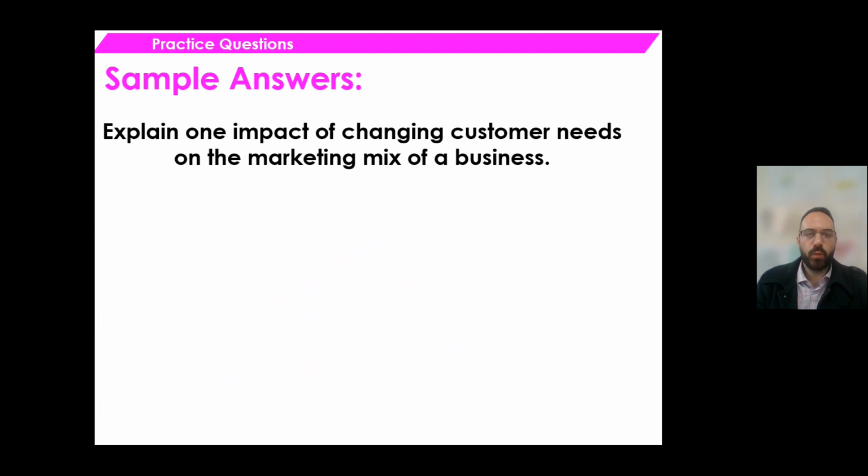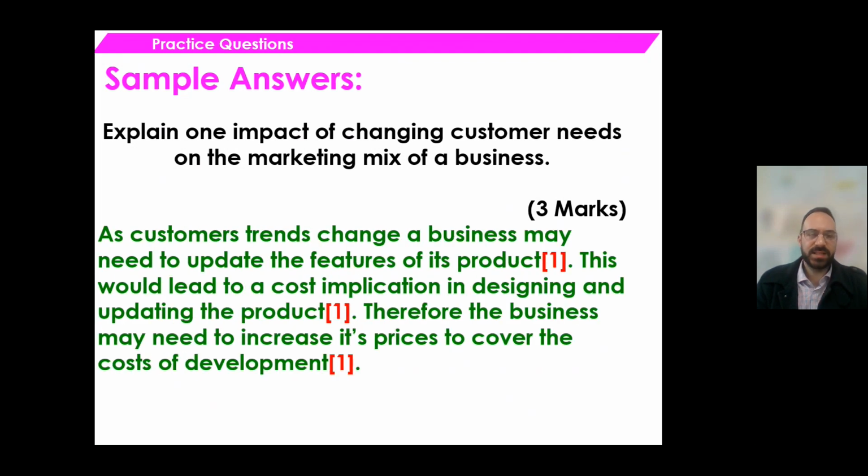The next question, explain one impact of changing customer needs on the marketing mix of a business. 3 marker. As customers' trends change, a business may need to update the features of its products. This would lead to a cost implication in designing and updating the product. Therefore, the business may need to increase its prices to cover the costs of development. So it's just finding what one impact of those things are and making sure that your 2 follow-up points is explaining why that is a legitimate reason.